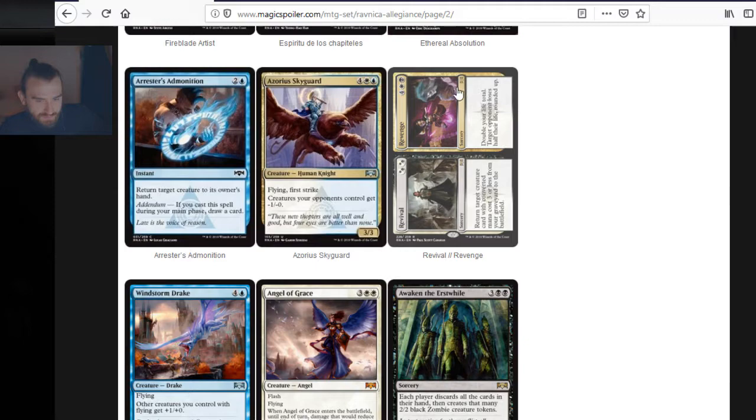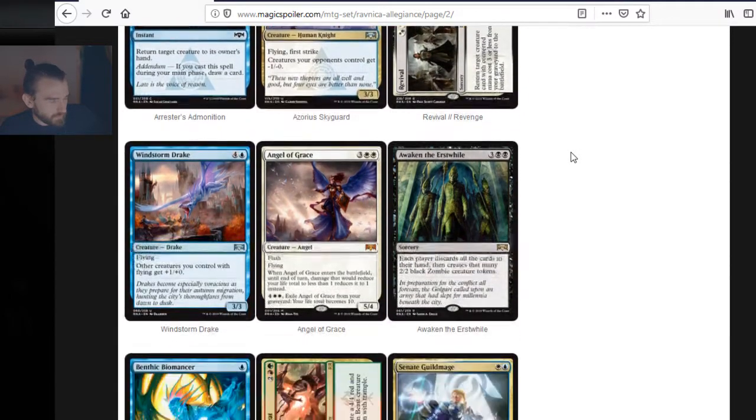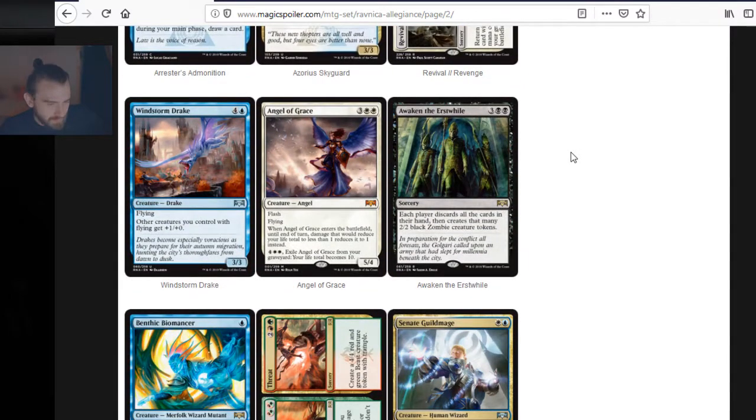Maybe you want to, I don't know, use Primal Amulet, double this effect so you double your life, and I guess halve your opponent's life twice, and then just kill him with a Lightning Bolt or something. Windstorm Drake. Other creatures you control with flying get... Yeah, this is just a shitty creature. Moving on. Angel of Grace.